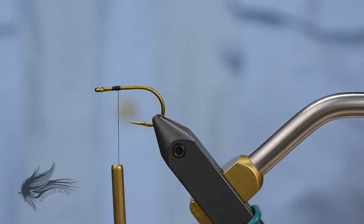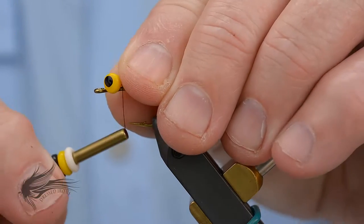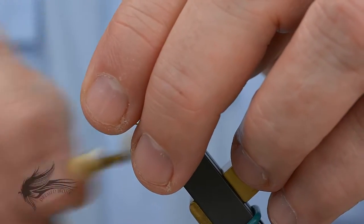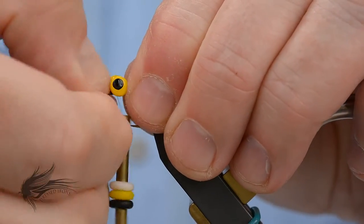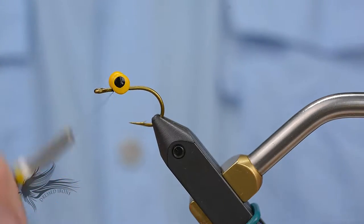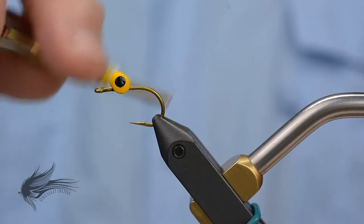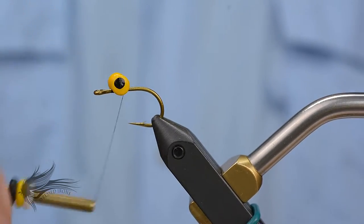The reason we're doing this first is that when we tie these in and put a little bit of head cement on them to secure them, that can be setting up while we are doing the tail and the middle section of this fly. When you tie this in, you want to make certain you have a good eye length behind the eye of the hook and the stem of the dumbbell eyes. That's going to give you enough room for some deer hair right in front there, just to bring the head down to a nice taper to the eye of the hook.